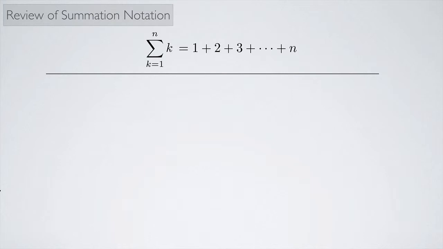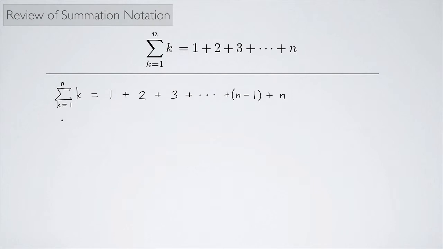So imagine looking at this sum, and I'll write it over here. So we have the sum from k equals 1 up to n of k, and it might take some practice learning how to write a sum like this. That equals 1 plus 2 plus 3 plus, and then these dots mean you keep going all the way up to, and I'll write maybe n minus 1, and that's the term that would be right before n.